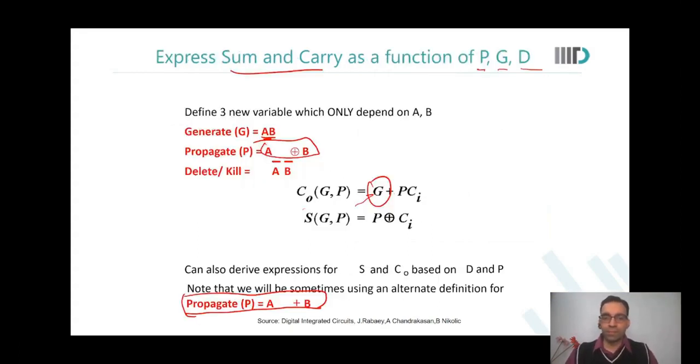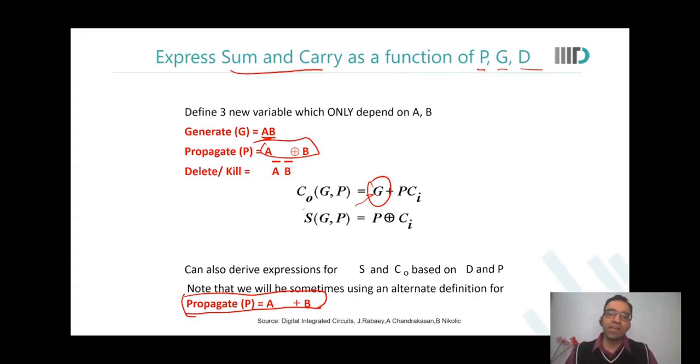Yes. So can you please, like, I got confused in this part, why we are using two expressions for propagate? So you use only one expression, A or B. Okay. But why are we using two here? I understood your point that I can use 1 and I'll get the functionality done. But why 2? Why 2 expressions for propagate? See, the exact expression is A or B, according to the truth table.